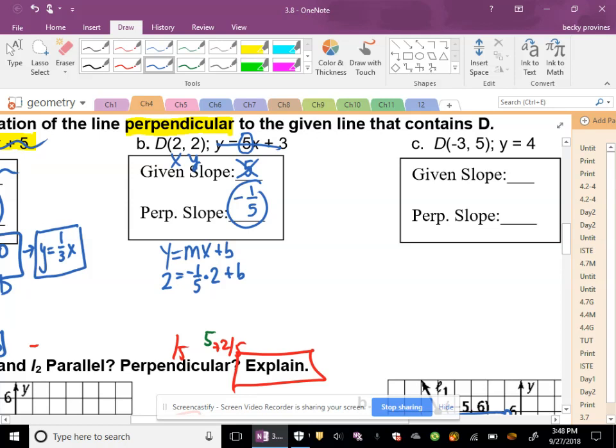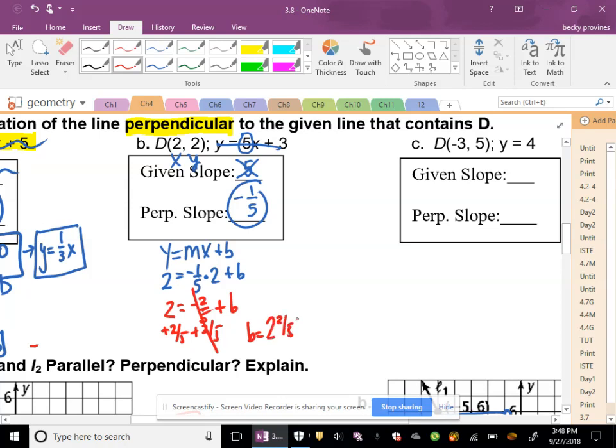So this math doesn't come out to a nice whole number, I should say. So I get a -2/5 plus b. So I'm going to add 2/5 to the other side, which is not really that hard to add together. 2 plus 2/5 is 2 and 2/5.